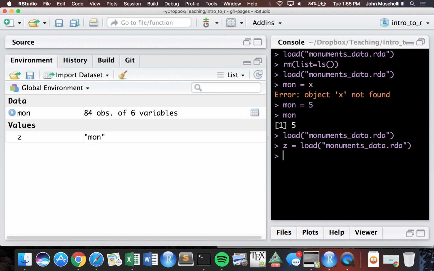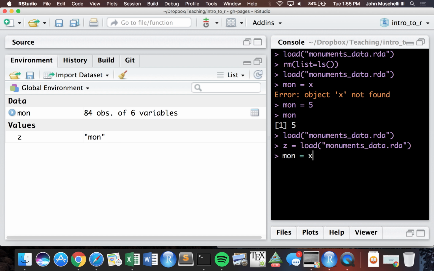Because loading and saving is really relevant, a lot of times you don't want to just save one thing. You want to save a whole collection of things. You don't want to save one file for my data set, one file for my model, one file for that plot, as objects, and load them in somewhere else. Usually you want to save a collection of things and then load them all later. So what I'm saying is, when I ran this command, load took whatever was in the RDA and put it in my memory. Let me delete this so I can demonstrate.